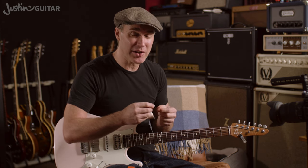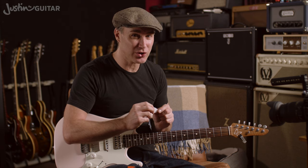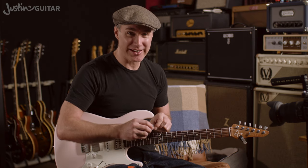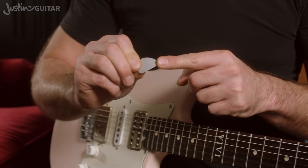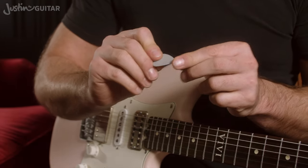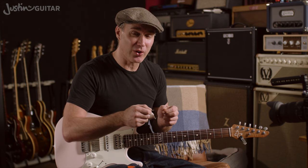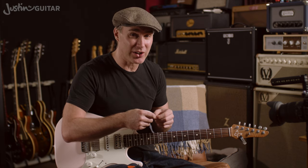Thin picks are a little bit less accurate when you're picking out one note at a time. So for that reason, while you're at the store getting your super thin pick, I would recommend that you get one or two other picks as well. I also use this one — a Jim Dunlop USA Nylon again, .60mm — which is still quite flexible. You can't really fold it in half, but it's still a very flexible pick. It's a nylon one. It's still got a little bit of click, but not as clicky as the white one. The clickiness gives you a kind of percussive effect while you play, which can be a really nice thing, particularly on an acoustic guitar.